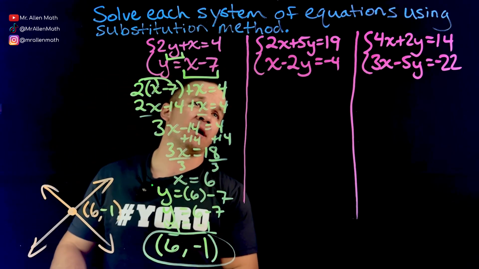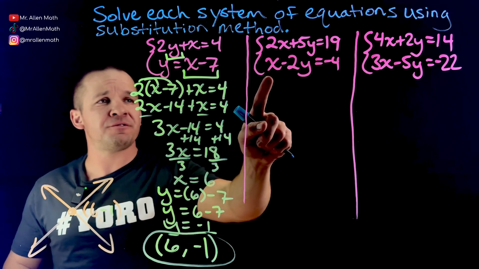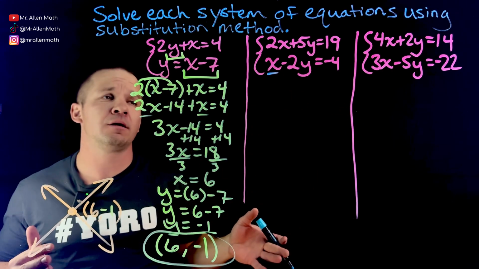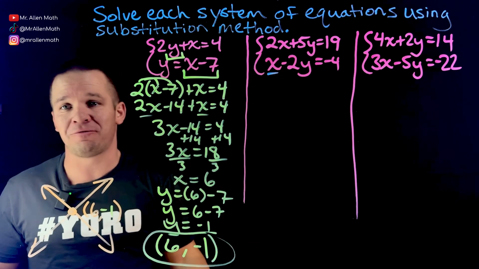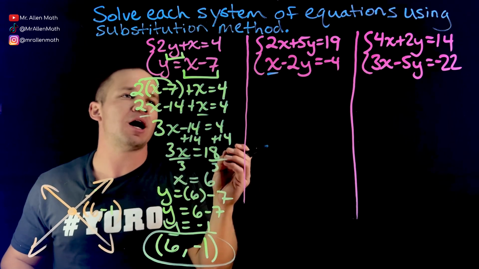Unfortunately, this one right here, I'm going to go blue actually, is not yet set up for substitution. But there is a variable that's pretty easy to solve for in one of my two equations. You get to just pick. You could go for the first one there and deal with some fractions. I wouldn't suggest it. Pick the one that's easiest to solve for a variable, isolate a variable.